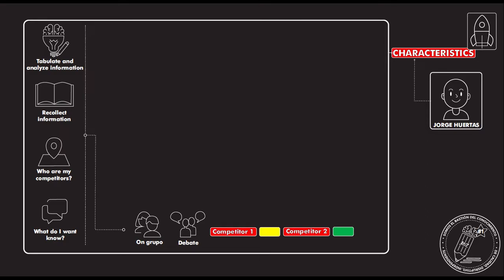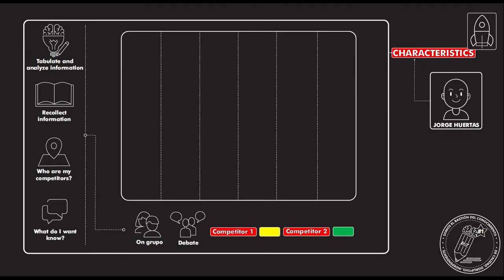After you have that, you can make an analog version with pencil and paper, or you can do it digitally in any program such as Illustrator or anything like that. The matrix is divided in two parts. The first part is high and low. It means something has a big value or something has a low value. The main components that you can analyze are quality, if you are checking a product, experience, if they have more experience than you or less, the usability of their product or your service or whatever.